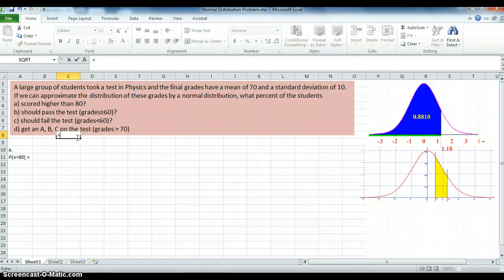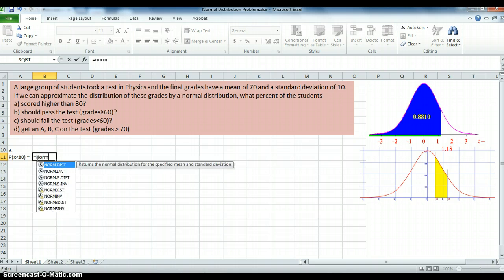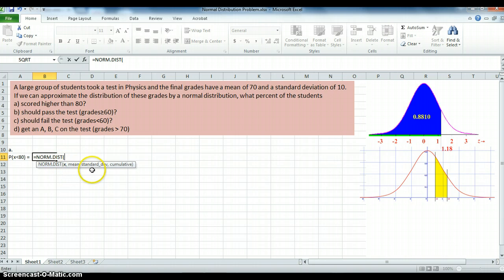Well, the functionality in Excel is NORM.DIST. In previous versions, it might be NORM.DIST, but this is NORM.DIST, so we'll use that one. And we have to put in X, the mean, standard deviation, and 0 if it's a PDF, which we never use for the normal distribution, and 1 if it's cumulative, which we will use.